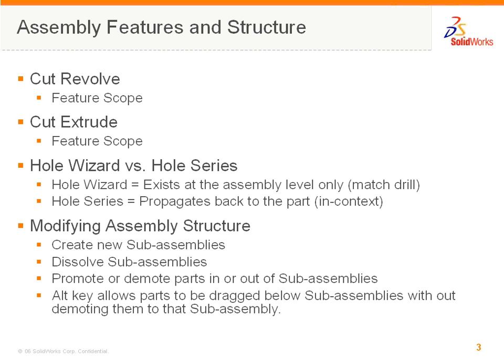We also have special type of cuts. That is the hole wizard. I'm sure you're all familiar with it. Well, at the assembly, we also have a feature called the hole series. The difference between the two is the hole wizard cut exists only at the assembly level, just like the cut revolve and the cut extrudes would. The situation where you would use the hole wizard at the assembly level would be for a match drill type of situation. That is where you have mating pairs that are one-ofs, one-of-a-kinds, items that you cannot locate until they are physically put together and you physically drill them at the assembly level.